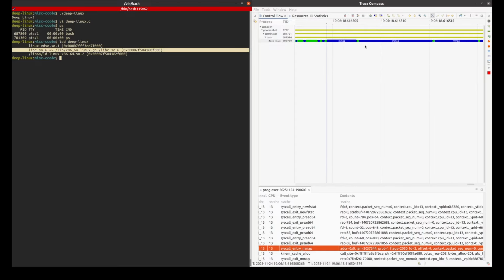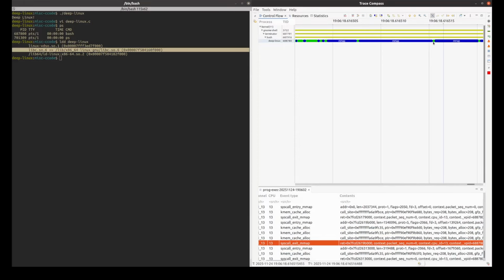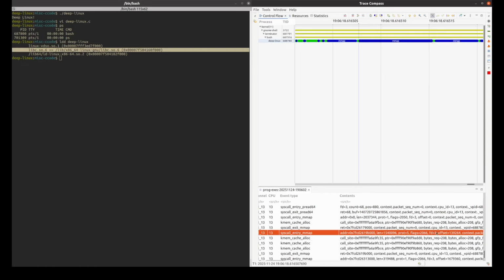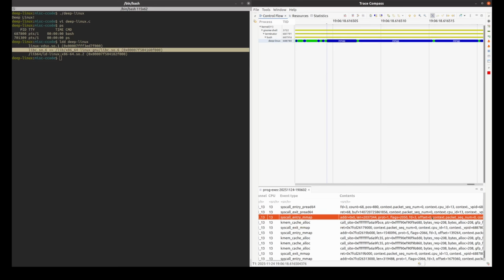So after this follows a bunch of mmap system calls, as you can see. All of them would have file descriptor 3, meaning that some way or the other, they're actually mapping parts of this file into the memory space. And the place that they start to map from within the file is at this offset, right? So you see here that the offset for the first mmap is 0.